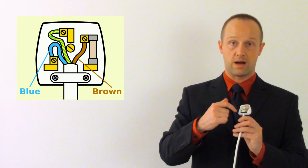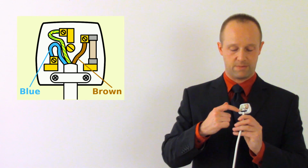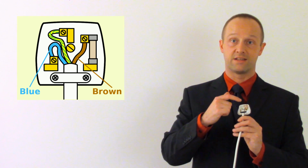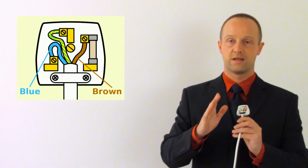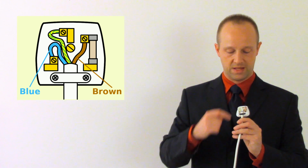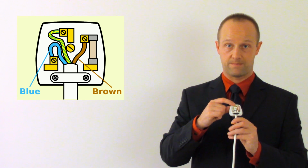Same thing with the blue wire. BL is blue and it's bottom left. It goes to the bottom left pin. No fuse involved here. The fuse is always connected to the live wire because remember, that's the one at 230 volts. That's the one which we want to be able to disconnect if there's some sort of fault. And finally, our earth wire goes up to the earth pin up here.